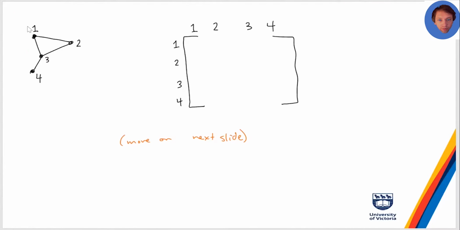Okay, so if I've got this graph, can anyone help me fill out the first line of this? So 1 is not adjacent to 1. Generally, we're going to have zeros on the diagonal. But yeah, what do we got here? Right, 1, 1, 0. The 0 here is just because 1 is not adjacent to 4, and so on and so forth. Basically, 3 is adjacent to everybody, and 4 is only adjacent to 3.